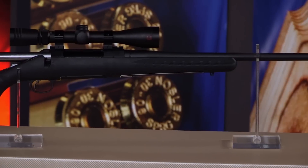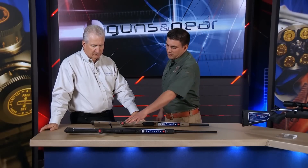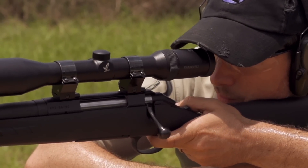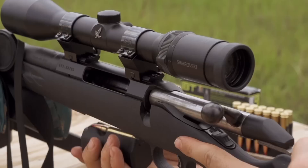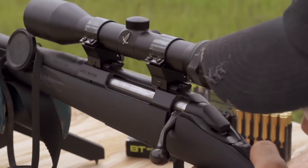I've been shooting these for a while — they shoot a lot better than they're supposed to for the price point. How do you make them so accurate? Well, there are three things. First, the barrel — cold hammer-forged steel barrel, all made in the USA at our plant in New Hampshire. That's really the secret to the accuracy, the barrel and the crown. We also have our Marksman adjustable trigger — that's a three-and-a-half to five-pound adjustable trigger. And then the power bedding: steel bedding blocks in this polymer stock allow us to free-float the barrel and get it really fixed in there tight. The Ruger American Rifle — a lot of calibers, a lot of configurations, and crazy accurate.